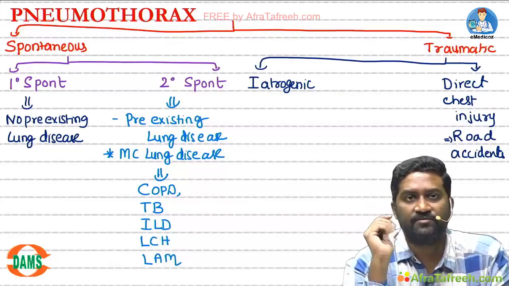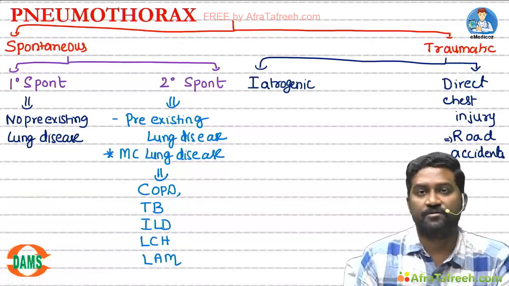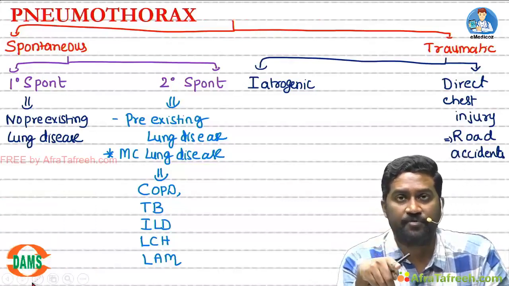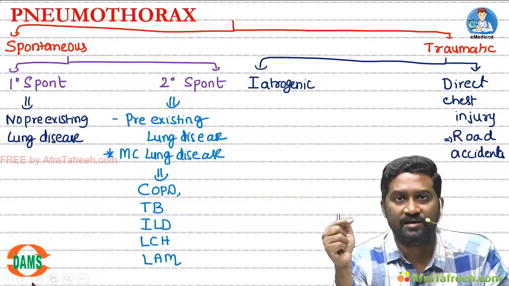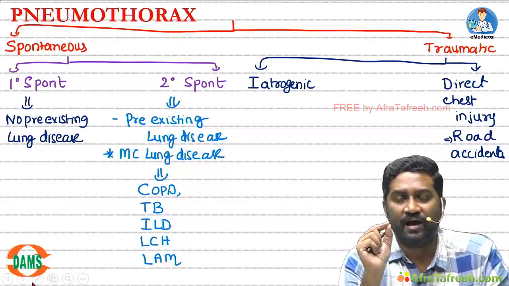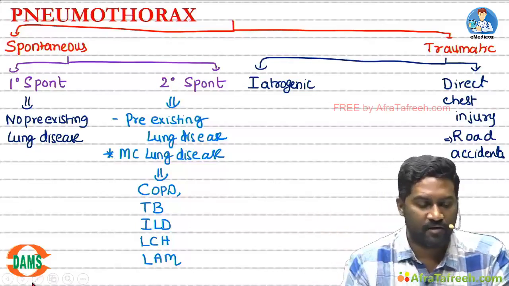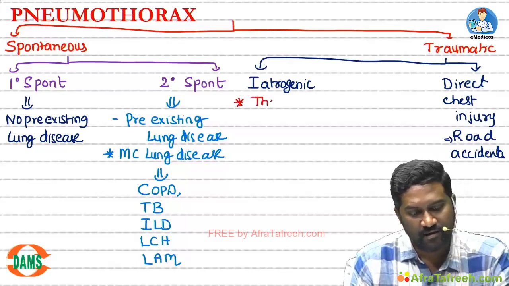Coming to iatrogenic causes. What are the hospital causes of pneumothorax? I told you previously. I asked my postgraduate to get some sample from the pleural cavity. He inserted needle very deep, damaging the lung. Air from the lung escaped into the pleural space. What is this common procedure called as? Thoracentesis. During thoracentesis, there can be pneumothorax.